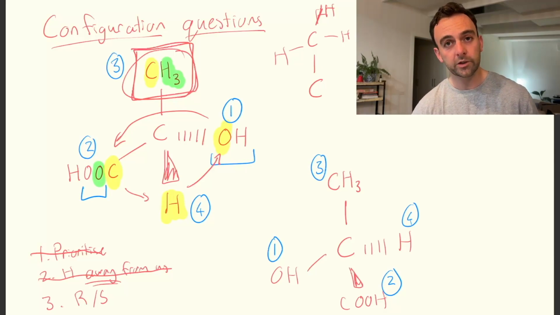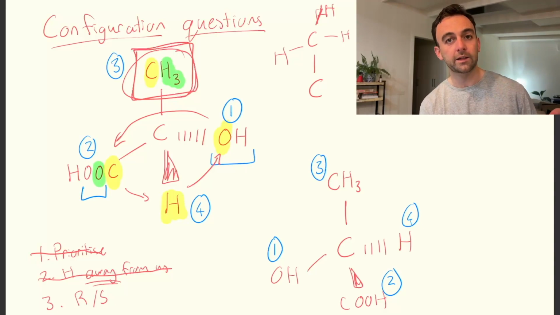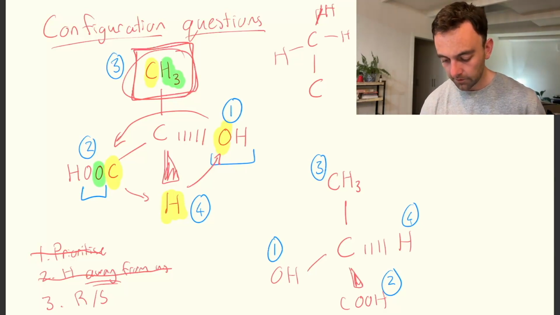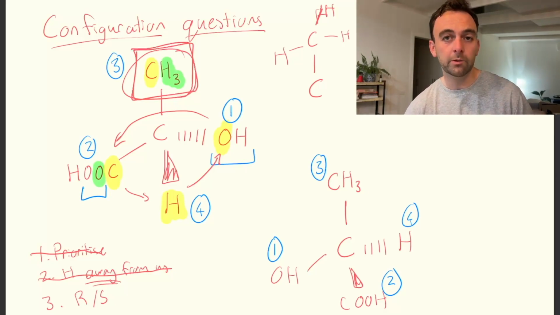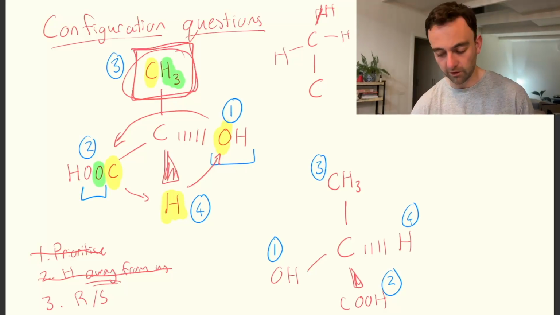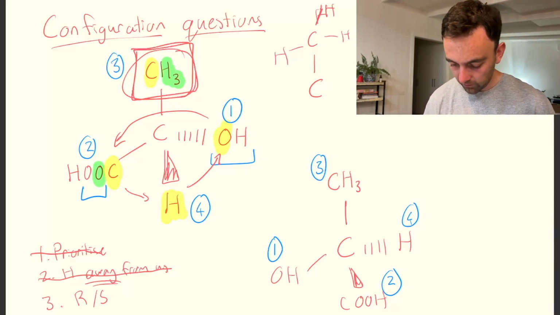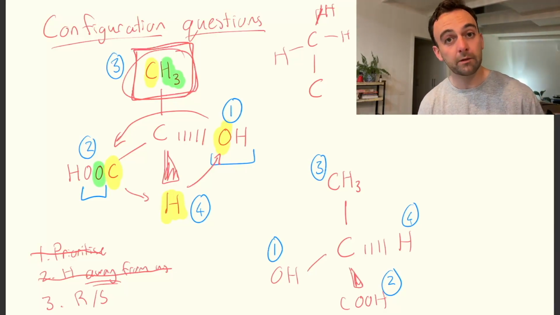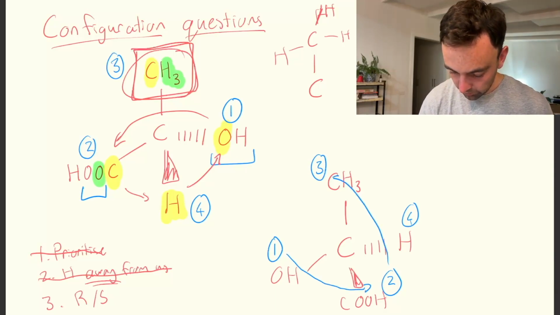So now that we've got the hydrogen pointing away from us, I like to just think of it as connecting the dots from 1 to 2 to 3. So we ignore number 4, which is the hydrogen. I'll just make a quick note. I've never seen it happen, but if there isn't hydrogen, it will just be the 4th priority group. But I've only ever seen these questions with hydrogen, so it's always hydrogen. But just thought I'd mention that. So it's connect the dots between everything but the fourth priority group. What I mean by that is we go 1 to 2 and then 2 to 3, okay?